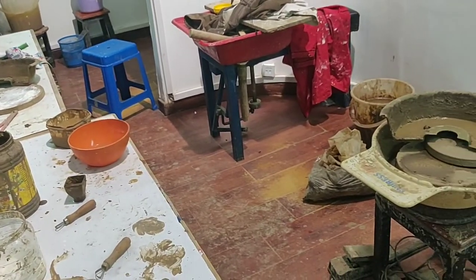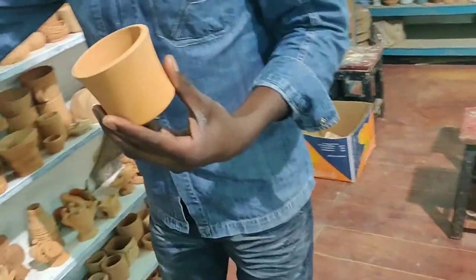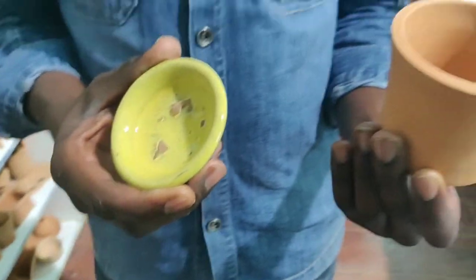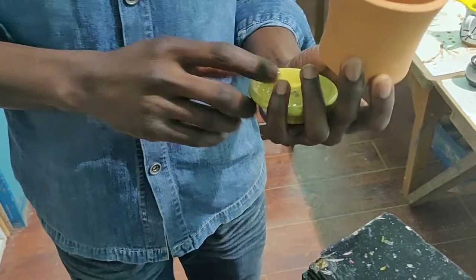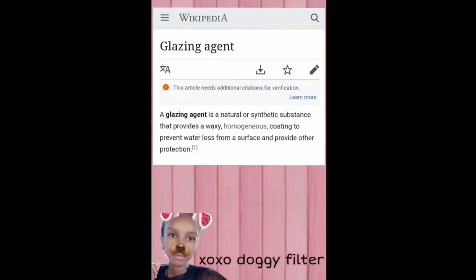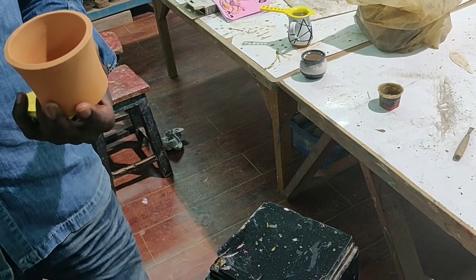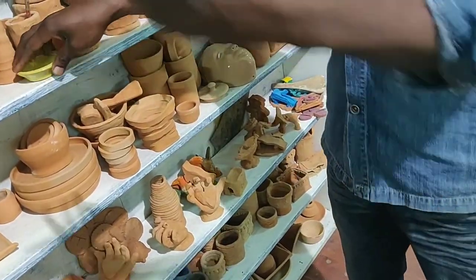All right. What is glazing? Glazing means turning it from this step to that. Wow. Okay. How do you glaze it? What is used to glaze the pottery? They call them glazing agents. That is a kind of glassy mixture that is mixed with water. Then you dip your clay item in it and put it in the kiln, where it burns at a high temperature. Not in the water. Oh, okay. I'll show you the kiln. Yeah, sure.